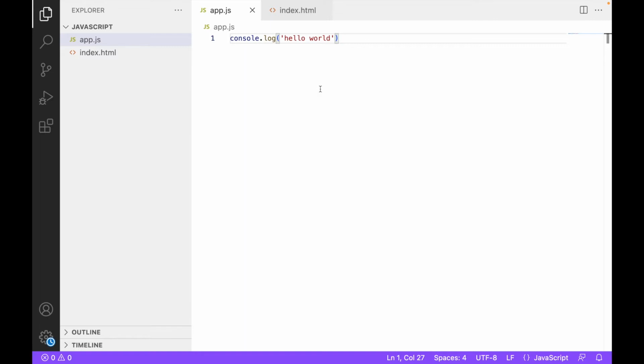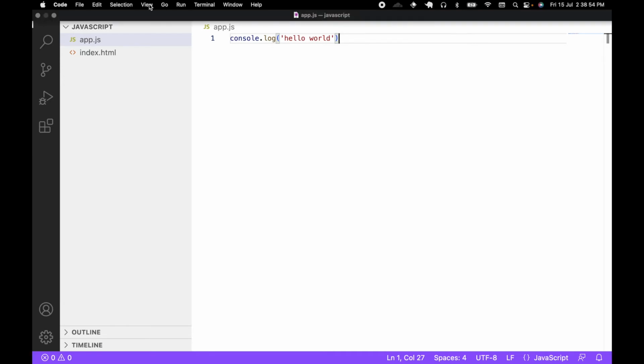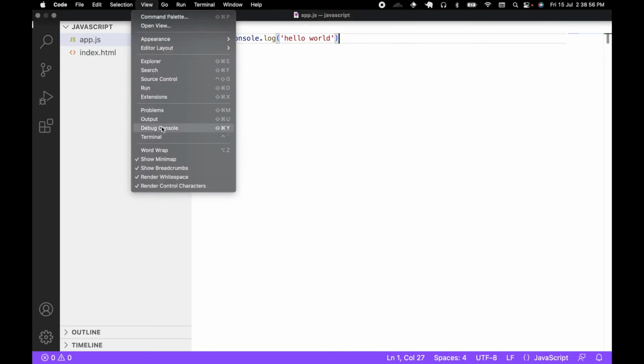The next thing we're going to do is to run our JavaScript code using Node. We have to first open up our terminal right here in VS Code. Let's go ahead and click on View, and next we'll click on Terminal, or you can follow this shortcut. The shortcut you see here will be based on your operating system, so go ahead and check for that shortcut, and I would advise you learn how to use shortcuts because that would make your workflow even faster.